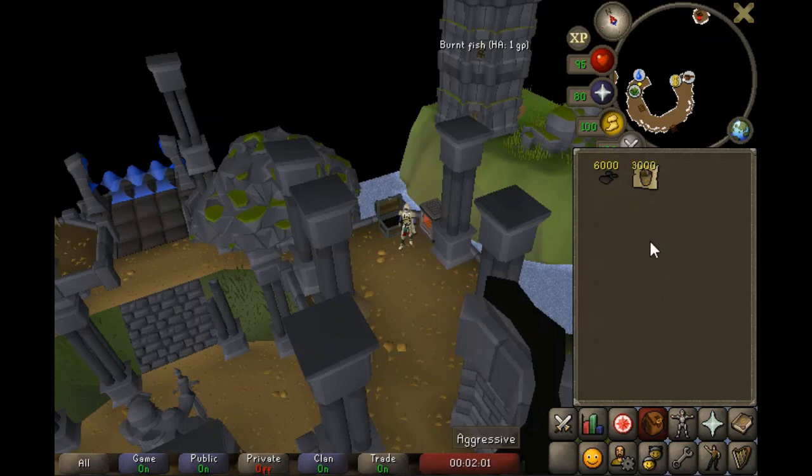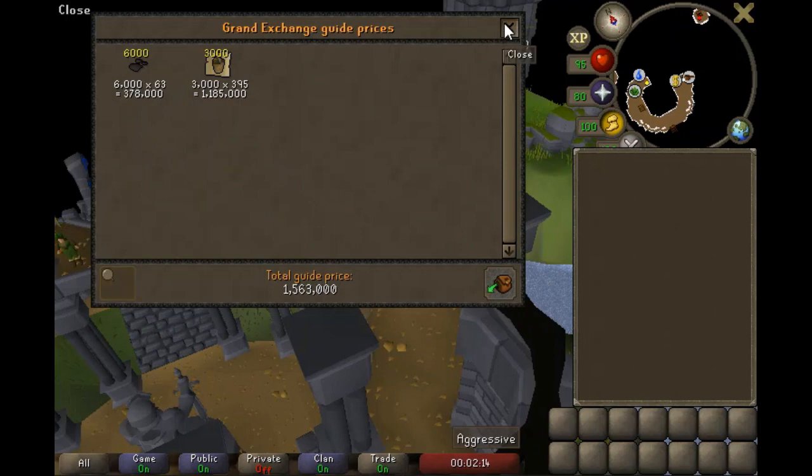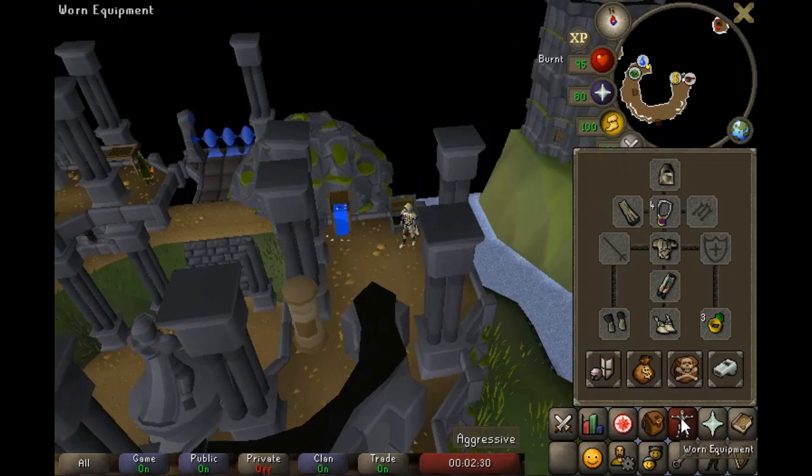Alright, so you don't need any specific gear as we are going to be doing this money making method bank standing. All you will need is volcanic ash and super compost. I bought more than enough supplies and I didn't use all of it. Let's take a look at the price check. As you can see, I spent about 1.5 mil. Also, if you are curious on what I wore, I had full graceful, dueling ring, and a glory. My fashionscape is pretty newbie.